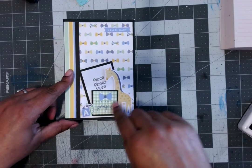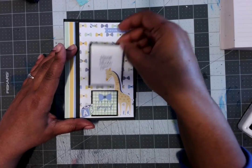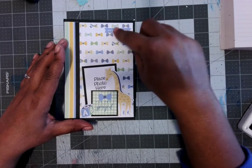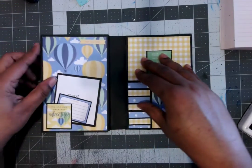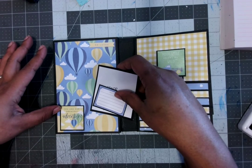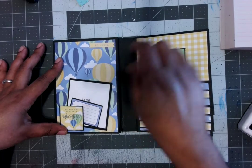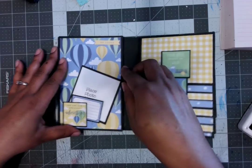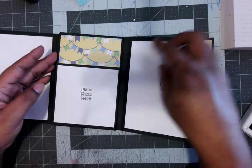On the front here, I just layered up some of the embellishments in there. Got this little place for a picture here, put that little hello baby right there. So then it opens up, and over here I have another little tuck spot. It says You Are Our Greatest Adventure. Got the little stick tag up here, little journaling, some photos there, and just put some photos like so.